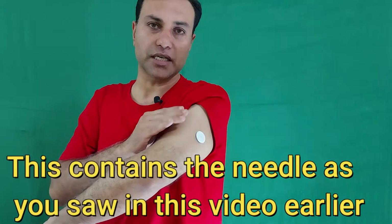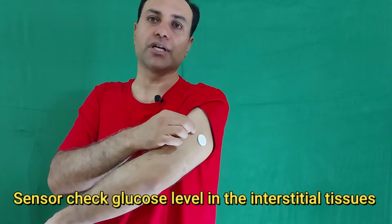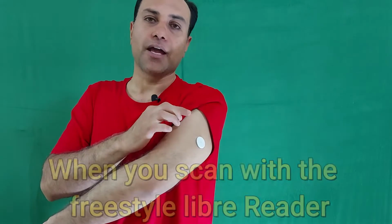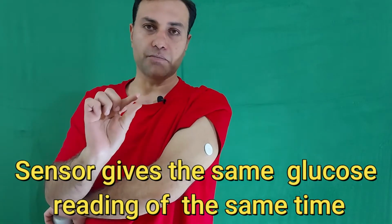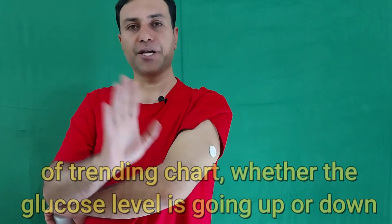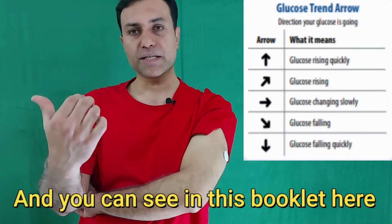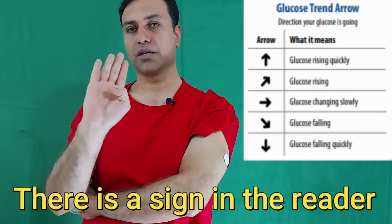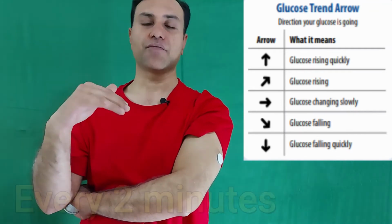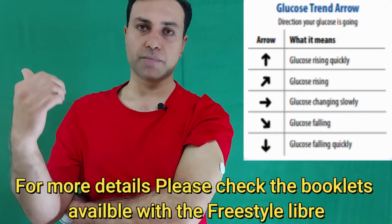Now how it works: this contains the needle, as you saw in the video before. This goes inside the tissue and checks the glucose level in the interstitial tissue. The sensor saves the data at 15 minute intervals, and when you scan with the reader, it gives you the same glucose reading at the same time, plus gives you the information about the previous 8 hours trending chart, whether your glucose level is going up or down. And you can see in this booklet here, there's a sign with the reader which I will show you now. This gives you the indication whether your blood glucose level is rising or going down every minute or every 2 minutes. For more detail, please check the booklet available with the Freestyle Libre.